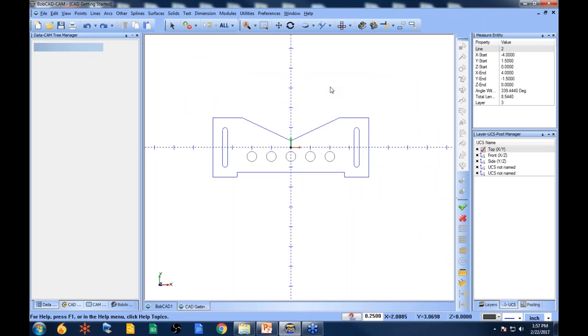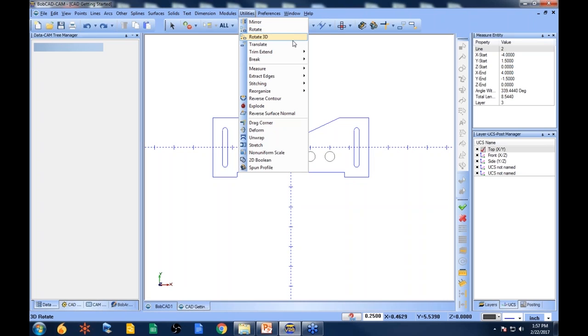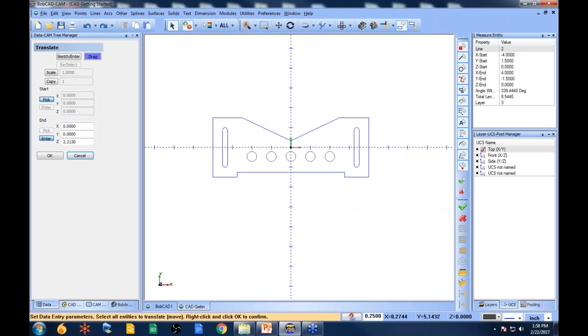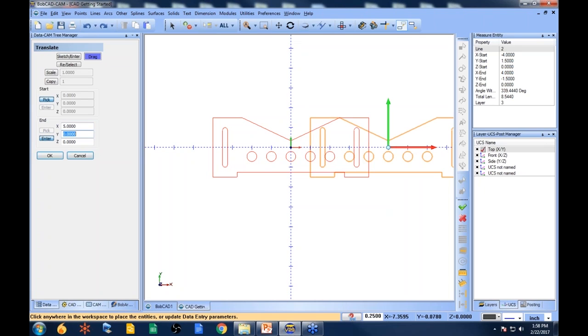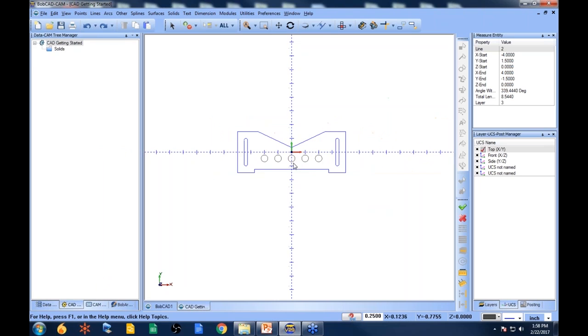We're going to talk about moving geometry, okay? So that's the first thing we want to talk about. If we go to utilities, this is where all of your editing tools are found, okay? So if we go utilities and translate, translate is our word for move. A couple of options here. So in these options here, we're going to go ahead and select our geometry. From selecting our geometry, we're going to hit spacebar to lock in our selection. Now at this point, you're in a delta move. Whether you choose to use the dynamic drawing handles and drag it in a distance, or if you just tell it move 5 inches in X, you're in a delta move from here, okay? So that's really important to understand.